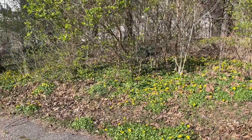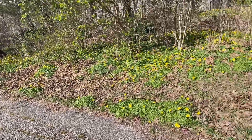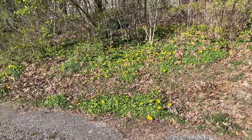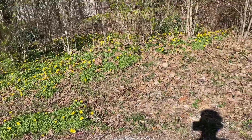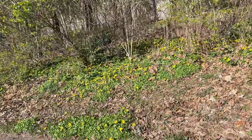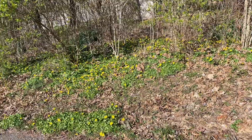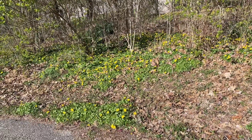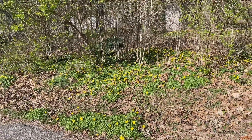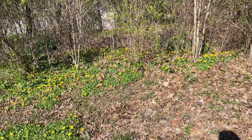Good morning everyone on this very nice day. Today it is around 67 degrees — it's really nice for this early on into the day. We're going to check out the creek today and also tomorrow and the day after that, because we're going to be seeing some warm weather. It's only just the beginning of April and we're seeing such good weather. The flowers are blooming, everything is looking great. This has been the most early spring I have ever seen.